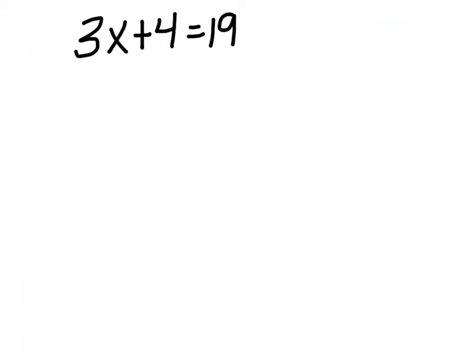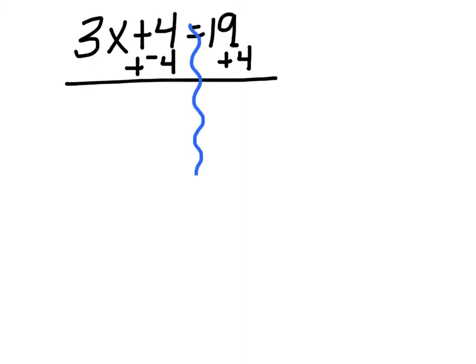So to make sure it's right, let's do it algebraically. Let's get rid of our 4. We're going to add a negative 4 to both sides. Remember, we have to keep it balanced, so we have to do it to both sides. And this equal sign is the middle of my equation. So I'm keeping everything on the left and the right side. Well, 3x plus 4 minus 4 means that this 4 is gone. Plus 4 minus 4 is 0. So I'm left with a 3x, and it's equal to 19 plus a negative 4.